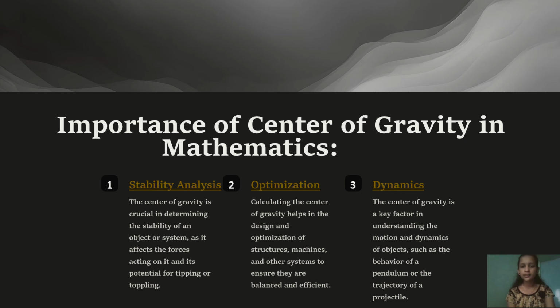In optimization, calculating the center of gravity helps in the design and optimization of structures, machines, and other systems to ensure they are balanced and efficient. In dynamics, the center of gravity is a key factor in understanding the motion and dynamics of objects, such as the behavior of a pendulum or the trajectory of a projectile.